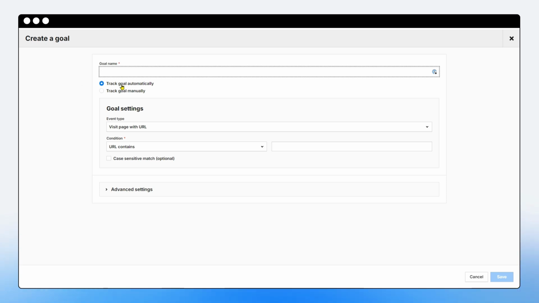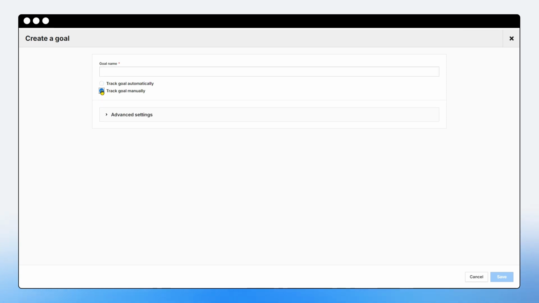Then the next step would be to choose track goal automatically or track goal manually. If you choose track goal automatically, the condition for your goal will be decided in this gray box, so event type and conditions. I've explained it in more detail in another video that I mentioned earlier, and the link will be in the description. However, today's focus is track goal manually.